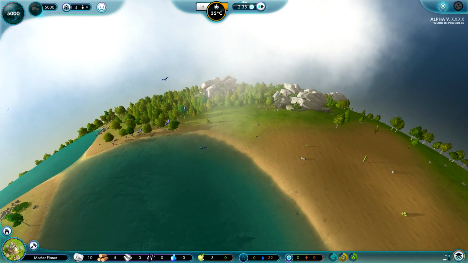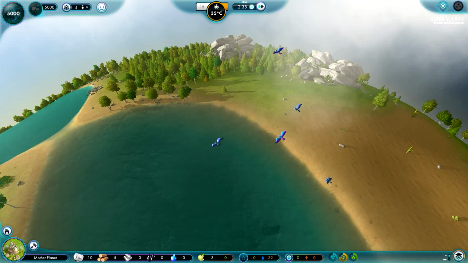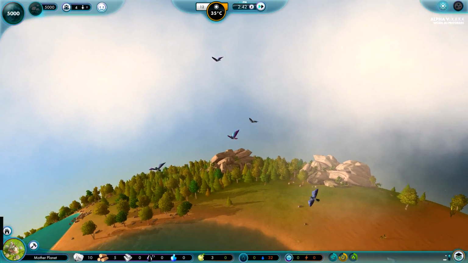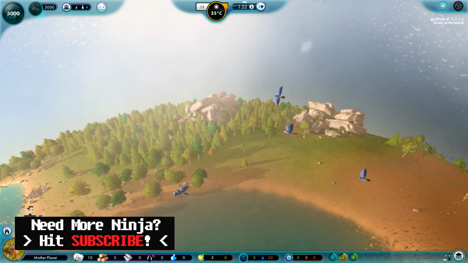We also have birds now. Look at that. Those definitely weren't there before. Are they just frozen in time? Do I have it paused? Why are you guys frozen? What's going on? Oh, you were frozen. Okay, so we have birds. Look at how pretty that is. Oh, that's so cool. We actually have birds.